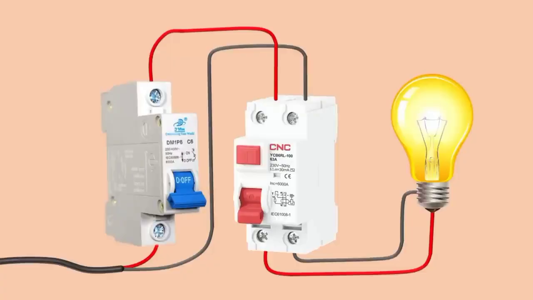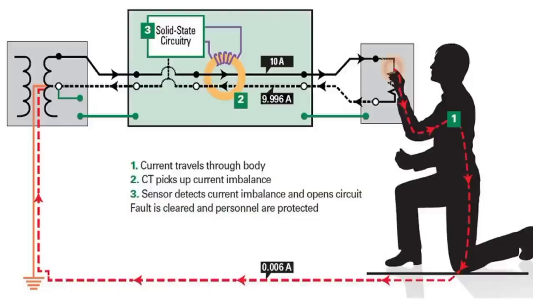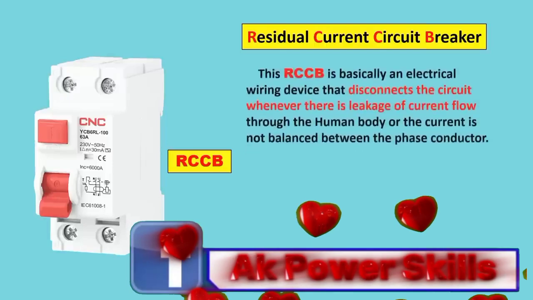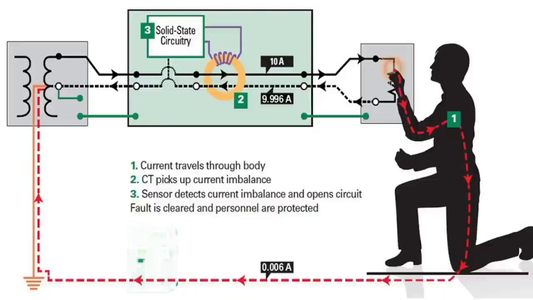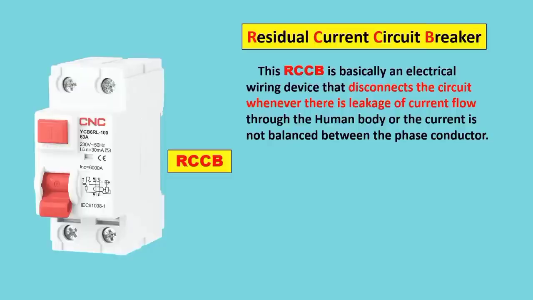Let's understand. If in a circuit or in your home you connected a RCCB, then in this condition, if you even touch the phase supply coming to home, you will not feel any electric shock. You will not encounter with any electric shock because this RCCB you have, this RCCB will trip instantly. It means to protect you from electric shocks of your home, you must use RCCB.